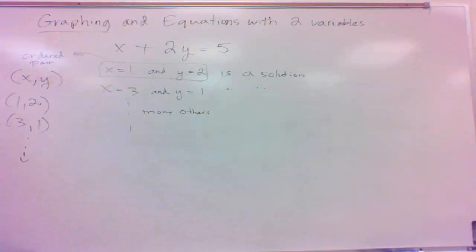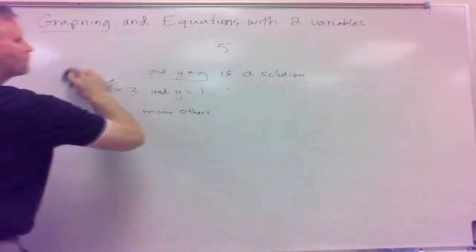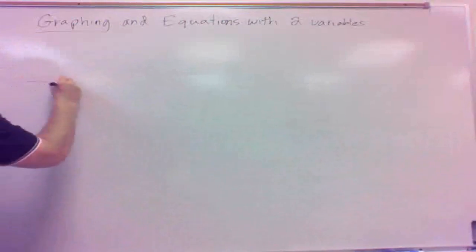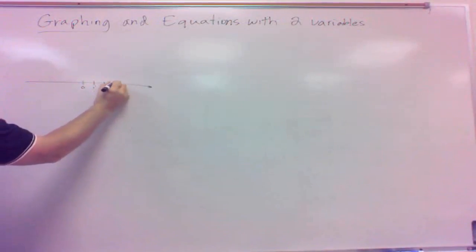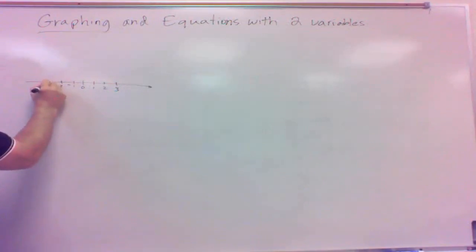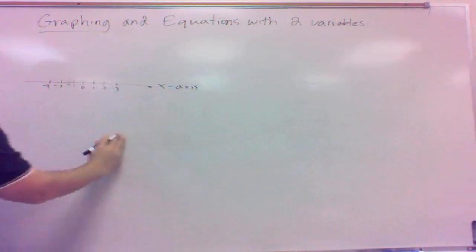Okay. All right, so now back to what we were talking about as far as graphing. Since we need a combination, an x and a y, when we go to graphing these solutions and these equations, we are going to need 2 things. We're going to need an x-axis, and then we're going to need a y-axis for somewhere to put our y values. And so let's talk about those for just a second. When we go to graphing those equations, we are going to need a number line for the x. 0, 1, 2, 3, back -1, -2, -3. All right, so that's going to be the x-axis.